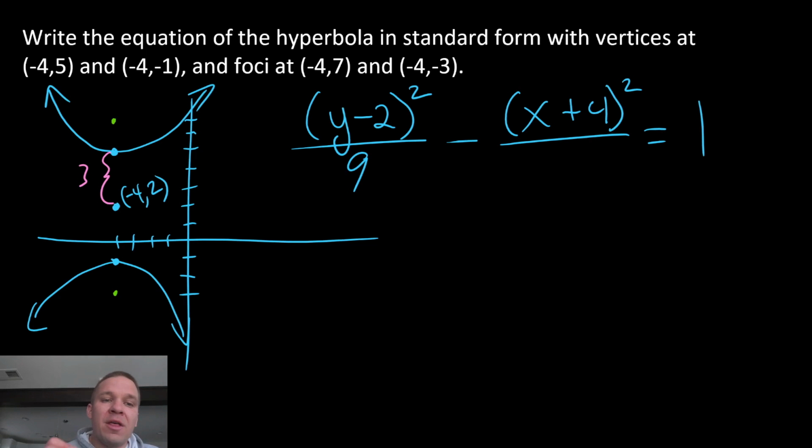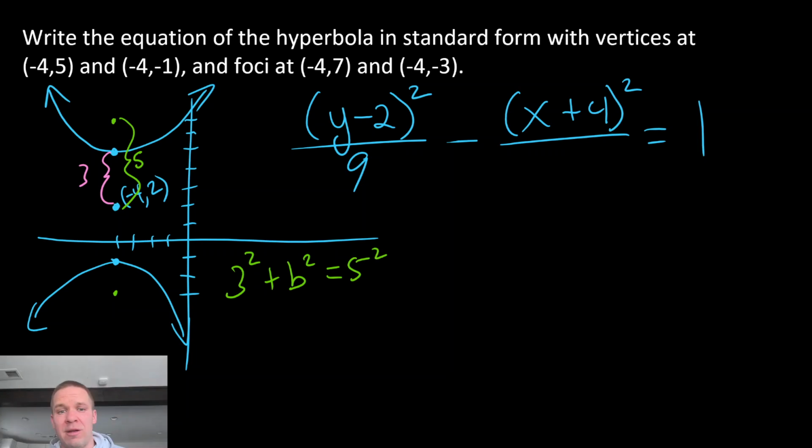All right. Then I need my b value. I don't have that plotted here, but I do have my distance from the foci to the center, don't I? From foci to center, that is going to be 5. If I count that out from 2 all the way up to 7, that's 5. So now what we can do is say, hey, 3 squared plus my b value squared is equal to my c value squared, which is 5 squared.